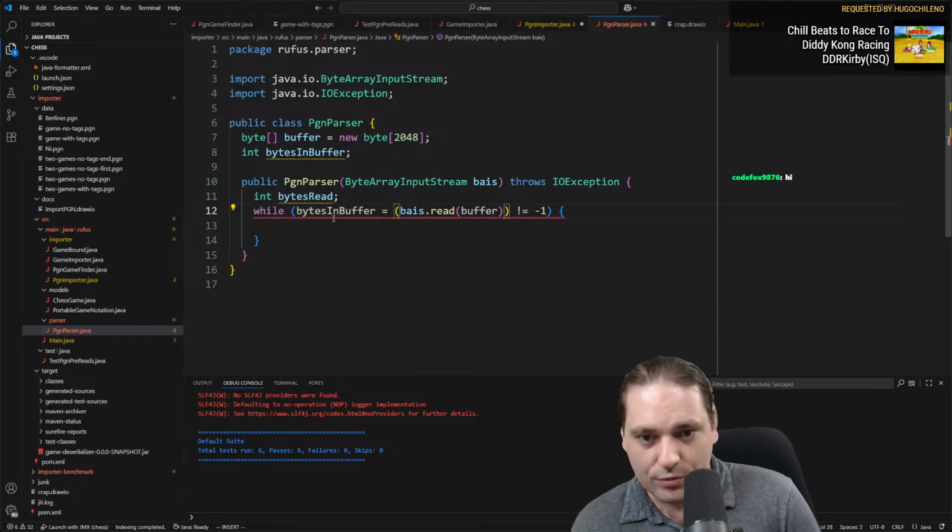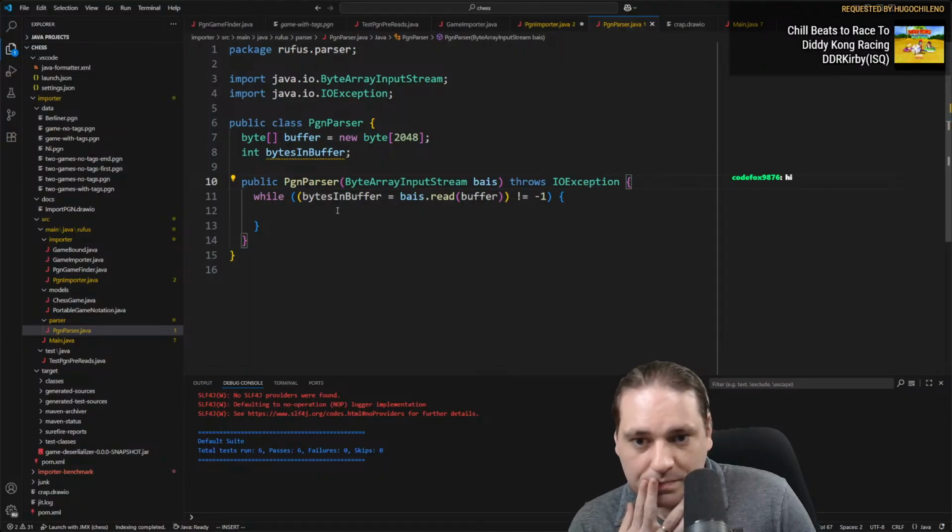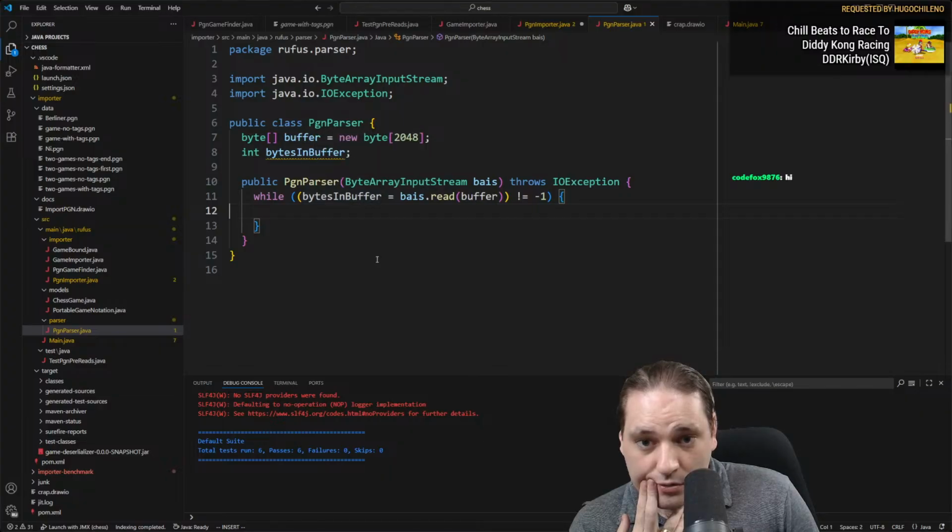Bytes in buffer equals that. We kind of got the same thing going on here. That's our 2 kilobyte buffer.